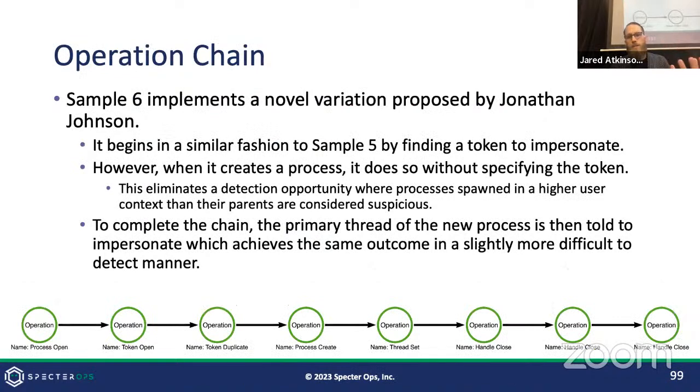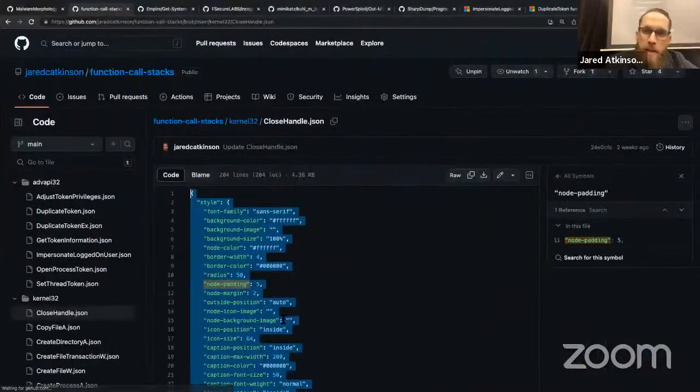Okay, so same operation chain. So again, like I said, what he does here is he obtains the token, right? And then he's like, okay, I'm going to create the process that I'm interested in doing, but that process is going to inherit the user context of the calling process, right? So Jared created the call create process. The new process is going to be running as Jared. But when you create a process, the output, this is kind of neat.